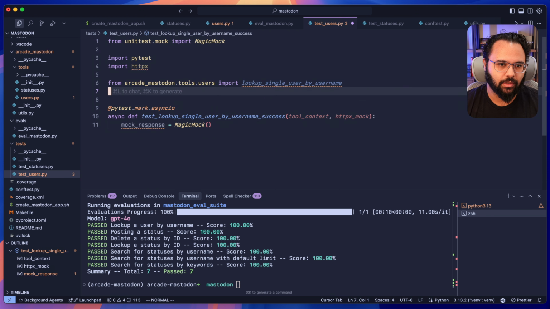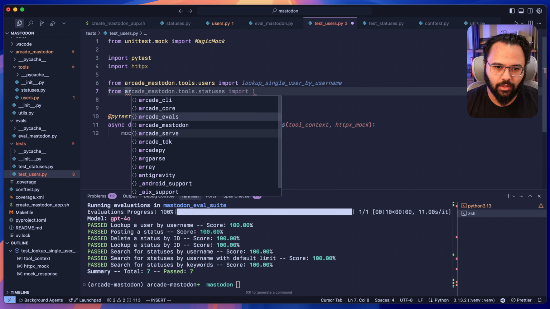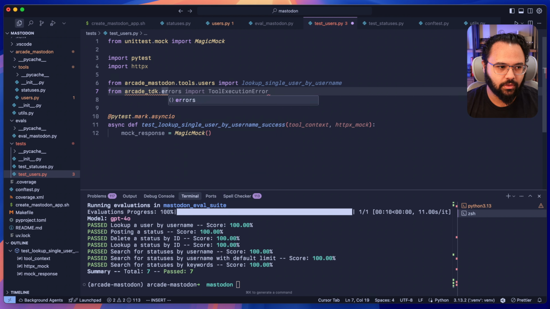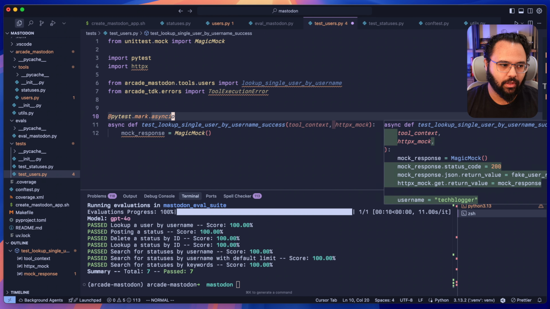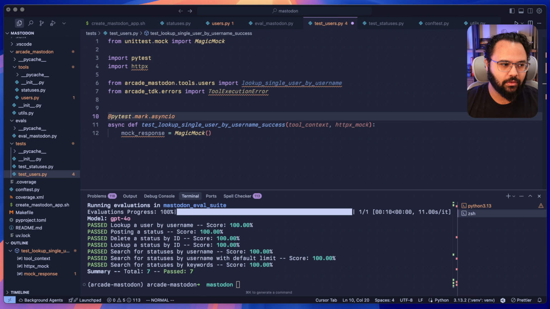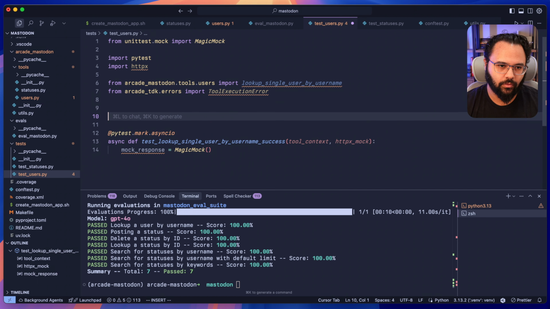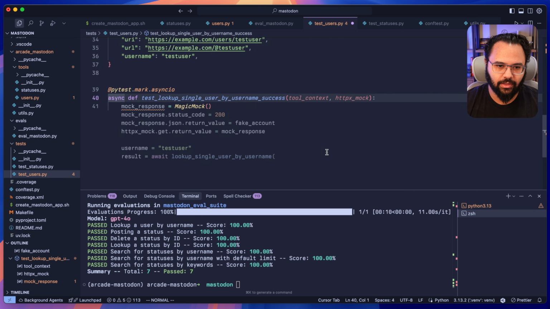This HTTPX username. I want from errors tool execution error. I will also copy the fake account here. And then it's going to be the same.